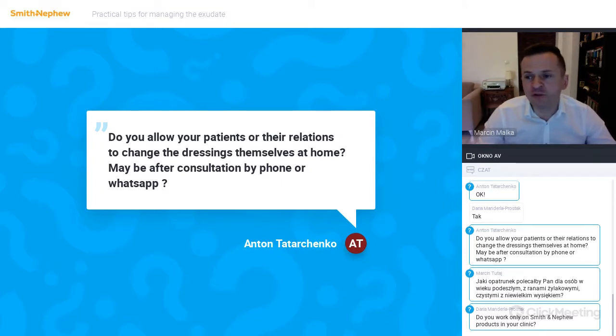For example, a patient with circular venous leg ulcer, we need a compression therapy. A good system is not dedicated for the patient, it is dedicated for the healthcare professional. I mean Profore, I mean short stretch bandages. Negative pressure is a normal device in our clinic. We have 25 devices. It's very popular, more than 1,000 applications per year.